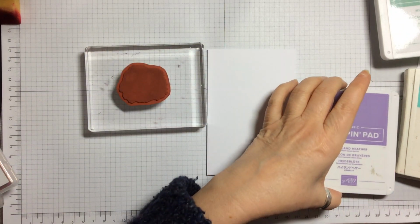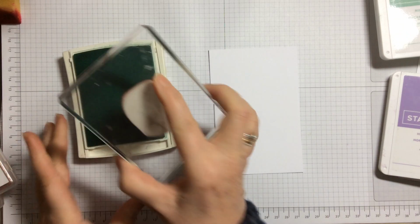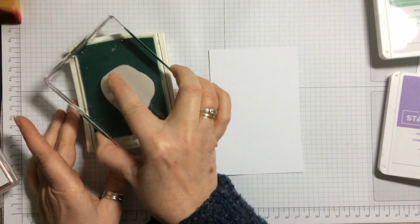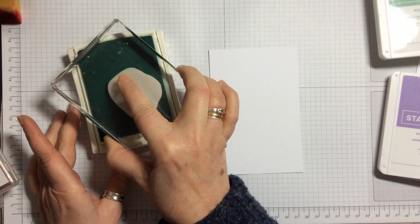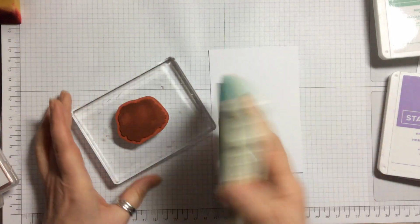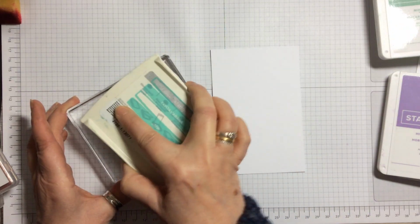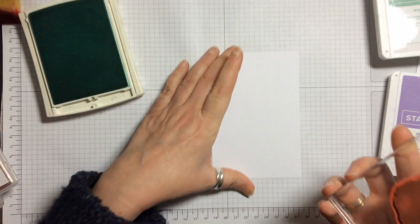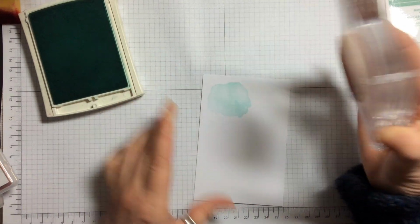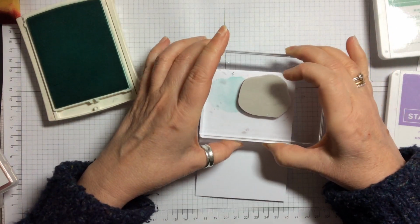Now we're going to start with the Coastal Cabana. Really doesn't matter what way you start, but I just happen to fancy starting with the Coastal Cabana. Just ink it up well. It's a tap, tap, tap motion, so that you make sure that the whole of the stamp gets inked. And you can take the block to the ink pad, or you can take the ink pad to the block. And quite often you'll see me taking the ink pad to the stamp because I find then I can see exactly where I've inked it. And then we are just going to do one at the top here, ink it up, and do another one next door to it. Okay.